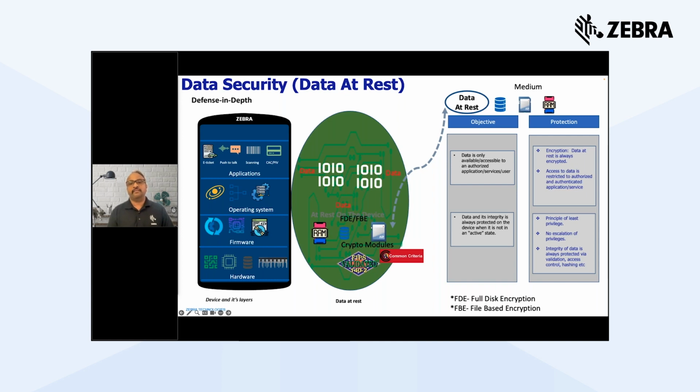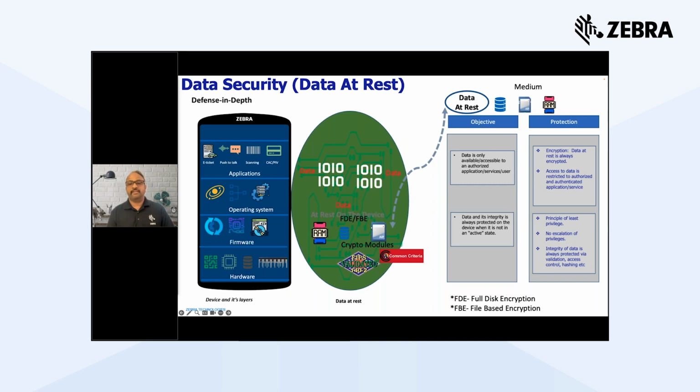There are two types of on-device encryption, namely full disk encryption, FDE, or file-based encryption, called FBE. Zebra devices support FDE on older platforms or devices, and on all new products which we are delivering today, file-based encryption, FBE, is the default. On Zebra devices, on-device encryption is enabled by default, whether it is FDE or FBE. This means that you do not need to take any explicit action to enable it. Your data is automatically encrypted when you power on your device and decrypted when you unlock the device.